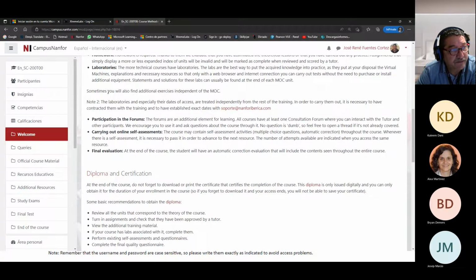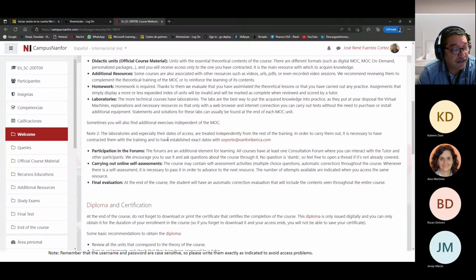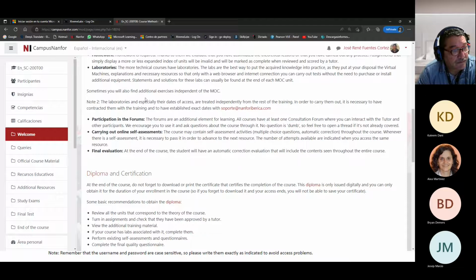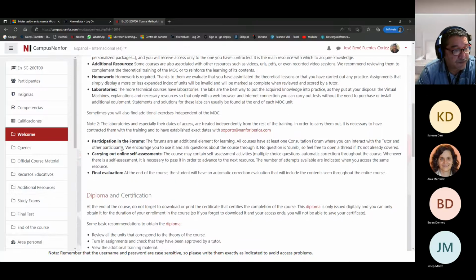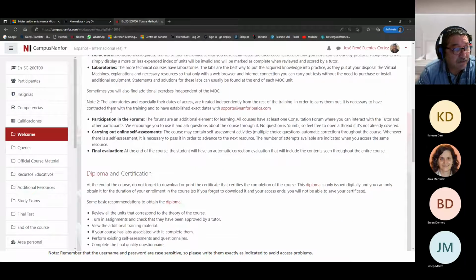Then it explains your laboratory, which is the practical part. There are two things in the course that you might really care about: the theory and the practical part. The practical part is the labs or hands-on that you will have to do in order to gain some skills and have a better comprehension of the course and the theory as well. And there is also a forum that I will tell you about in the next section in the main page of the platform. I will tell you in a second.